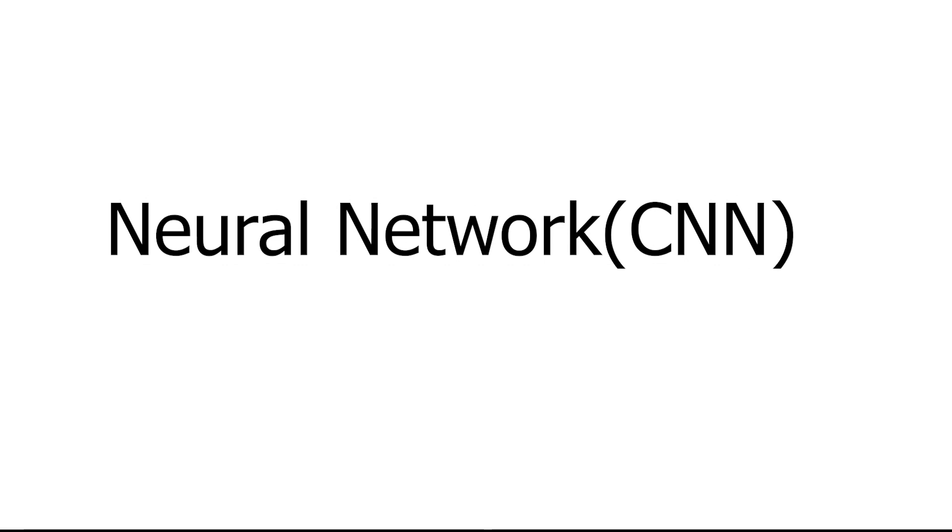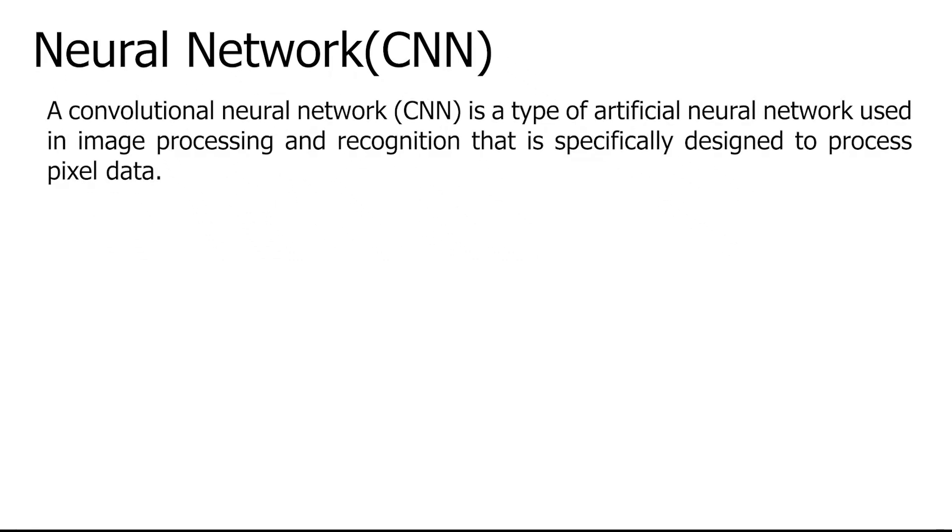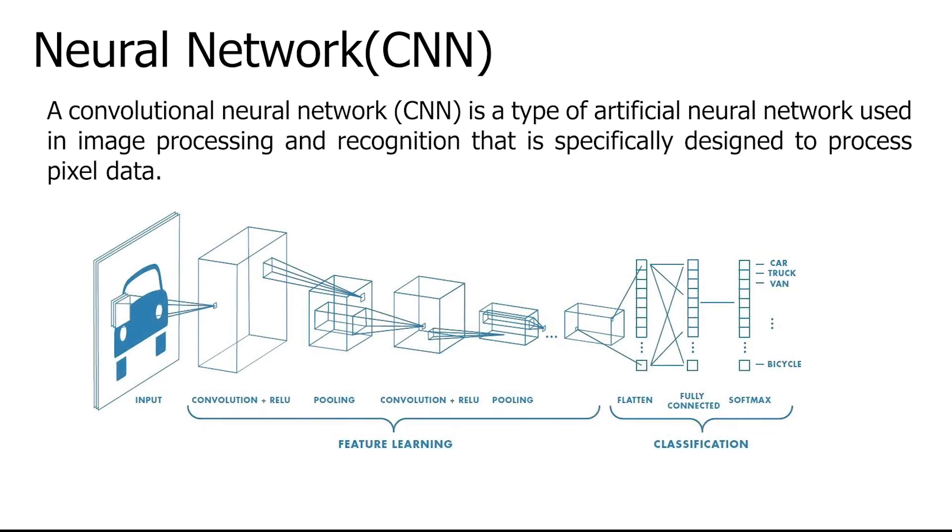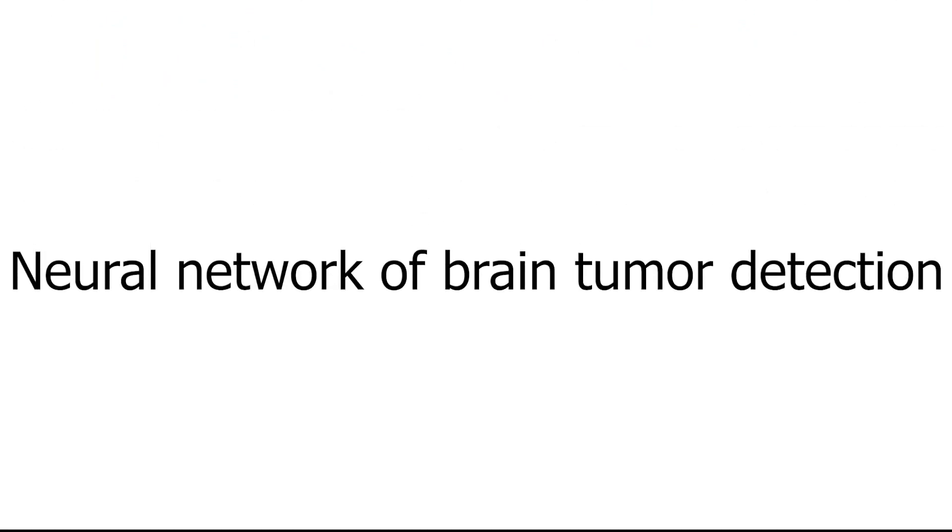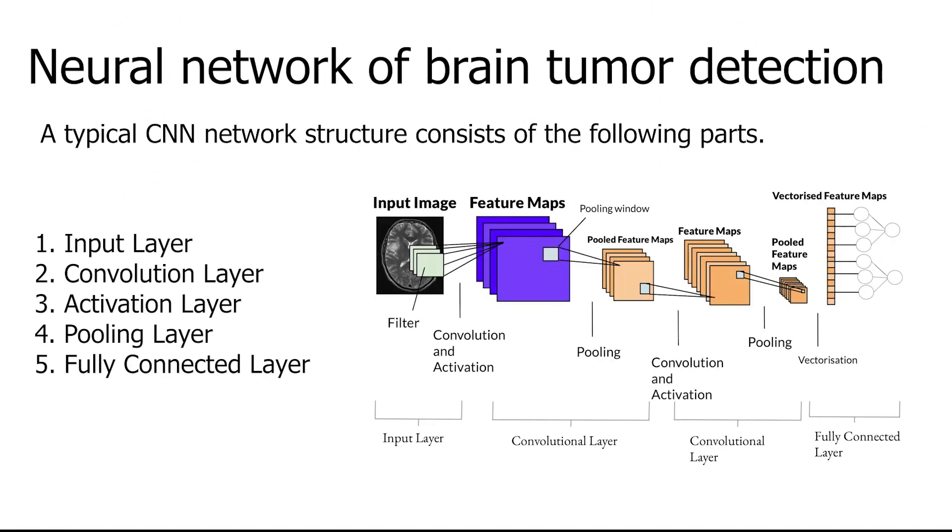Convolutional neural networks are the most suitable AI technique for brain tumor detection. CNN basically consists of a feature learning part and a classification part. In the feature learning part, convolution operations extract features from the picture. Classification is done in the fully connected layer. These are the main layers of the 3D convolutional neural network for brain tumor detection. Four MRI models of the same brain are inputted into the neural network.